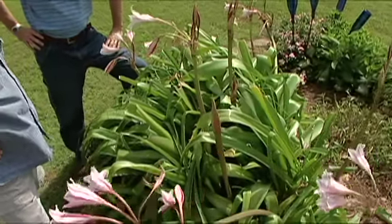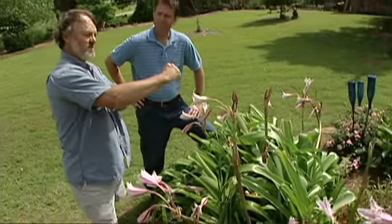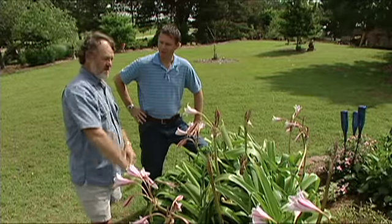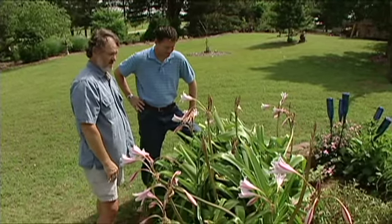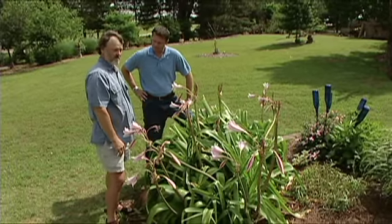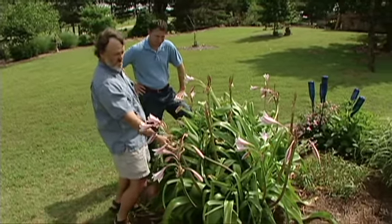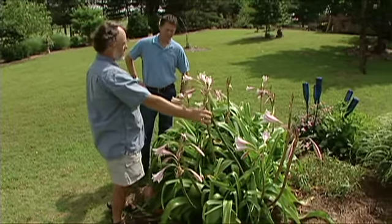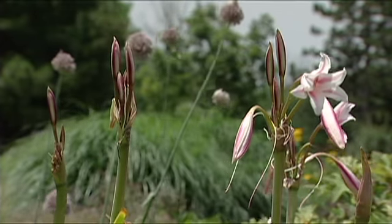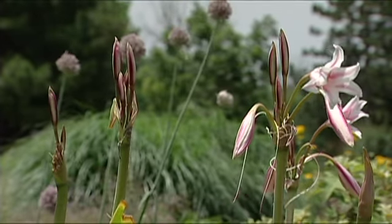Okay. And it's actually a very large bulb. When I first dug it up, I was surprised to find bulbs that big. As big as your forearm. Yeah, and I do divide it every 5 or 6 years because the clump gets a little bit thick and will not bloom as well. But you can see many scapes, and then each scape is just covered with 5 or 6 flowers. So it's very floriferous and will bloom all summer. Very showy right now, and that's interesting, the milk and wine colors in the flower.